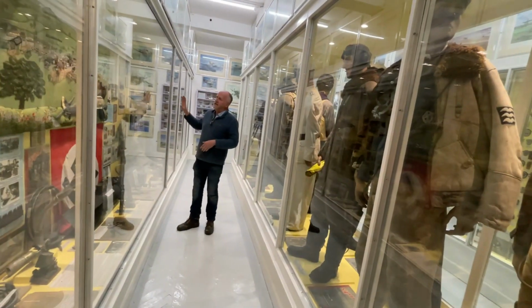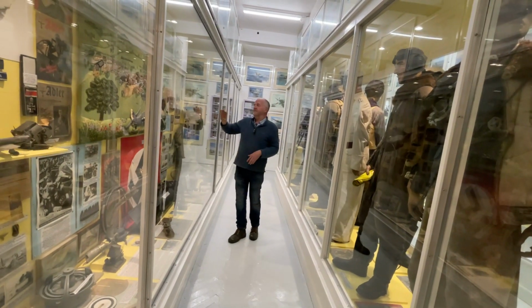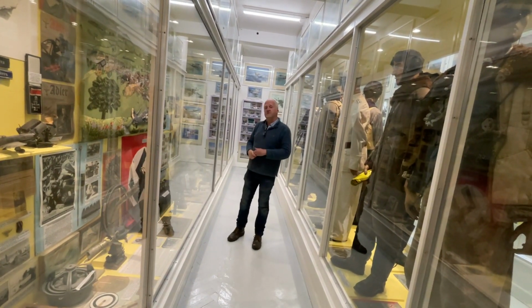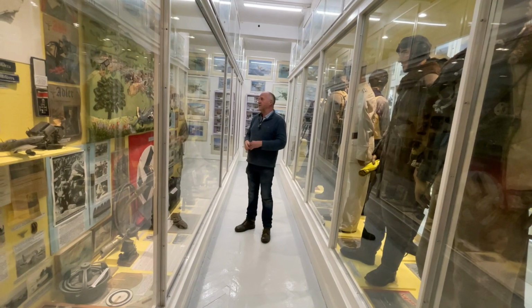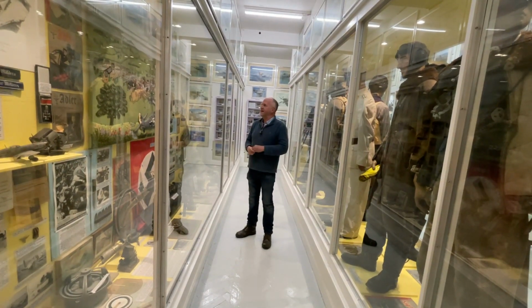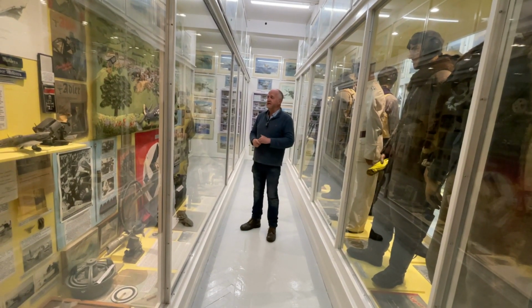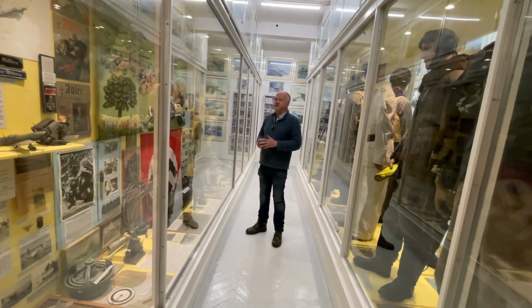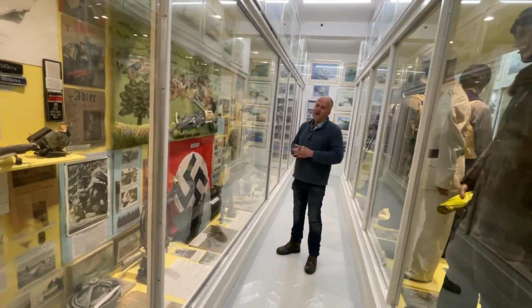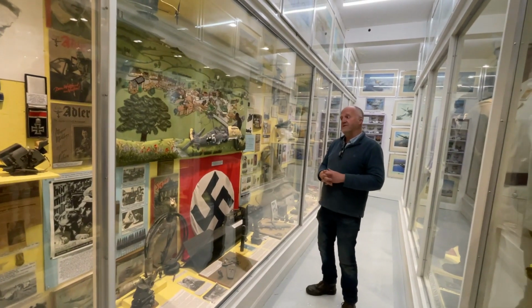The centrepiece is the tapestry, or the patchwork quilt, of Elham. It comes from the book The Hawks of Messerschmitt, written by Dennis Knight. It's a beautiful book, covering Elham and Hawkinge during 1940 and particularly the Battle of Britain. This was produced by the Women's Institute in Elham in 1990. The book was based on the diaries of Mary Smith, and sadly she died early in 1990, so she was aware that this was in production but never saw it finished.